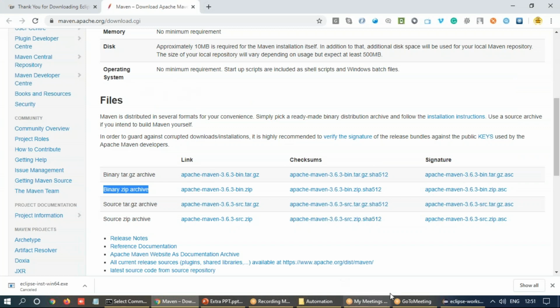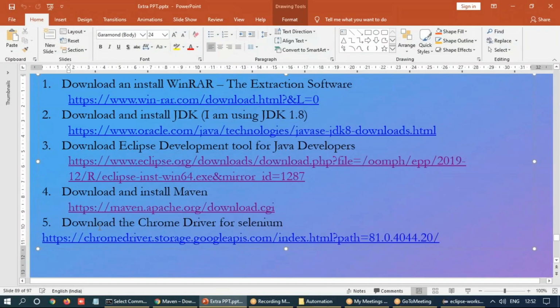And the next important thing is we need something called a Chrome driver for Selenium. This is nothing but a driver, as the name suggests, which is going to drive your browser. Depending on the browser you want to use for test automation, you can download the corresponding driver. Suppose you want to run your test script in Mozilla Firefox, then you need Gecko driver.